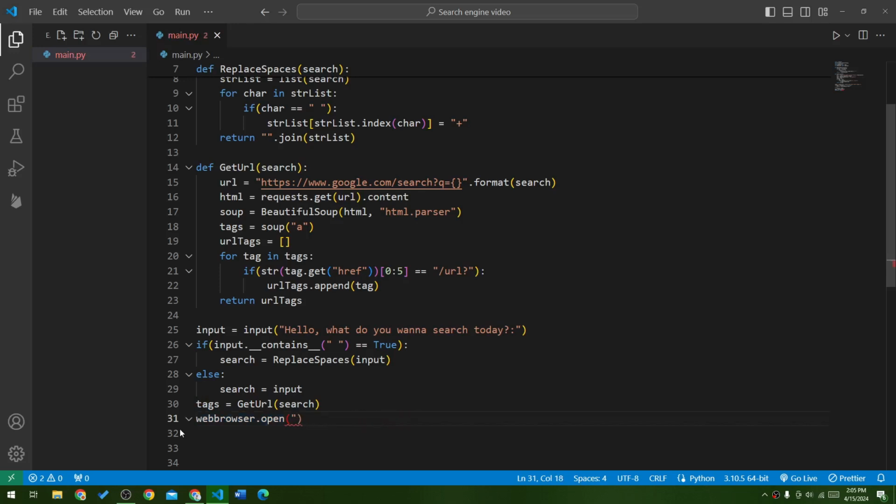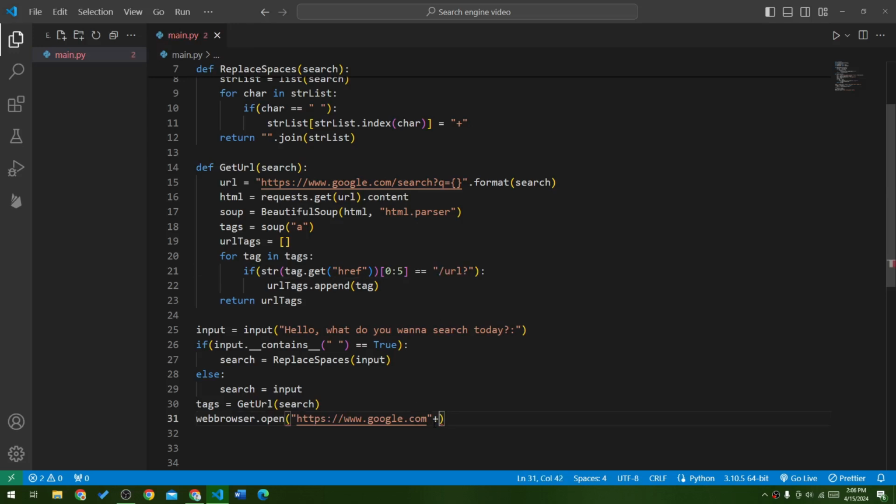So what we're going to put here is https colon slash slash www.google.com, and then we're not going to put slash search, because instead we're going to put slash URL, or the URLs that we have.